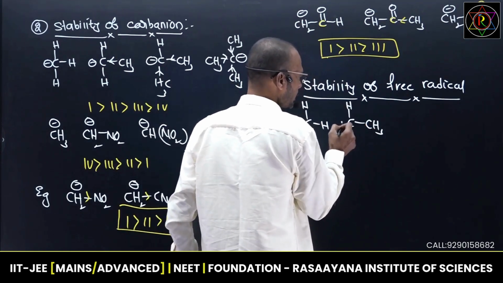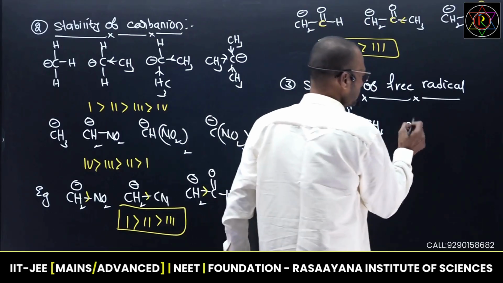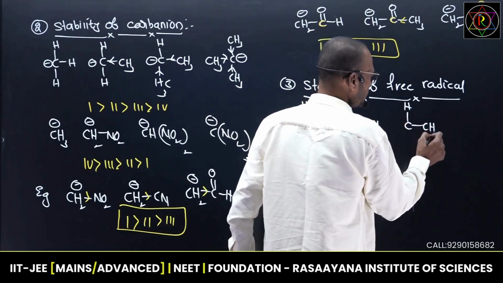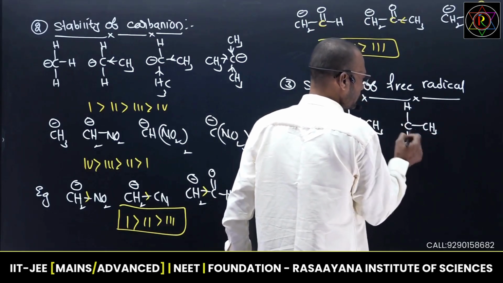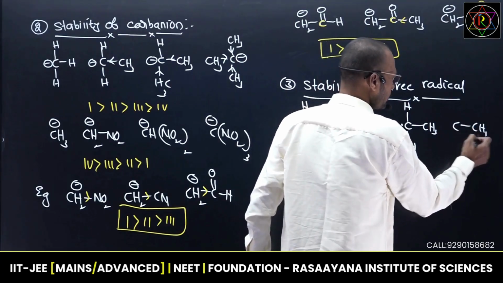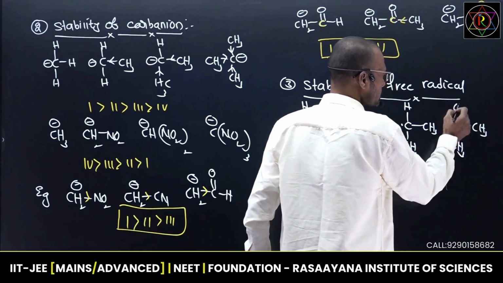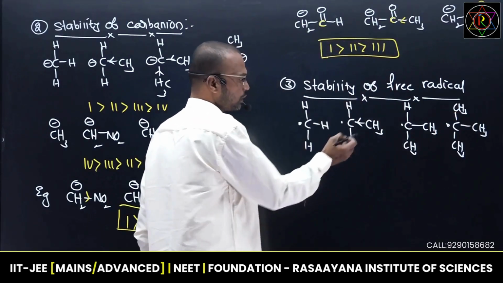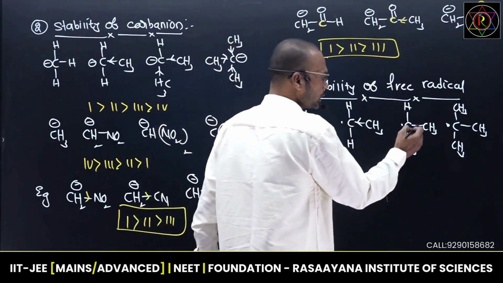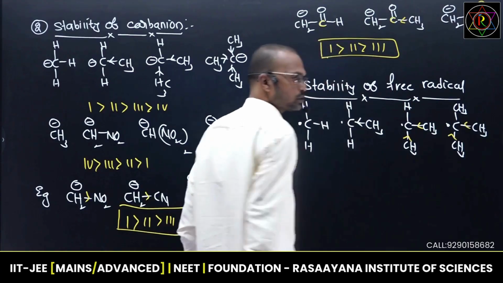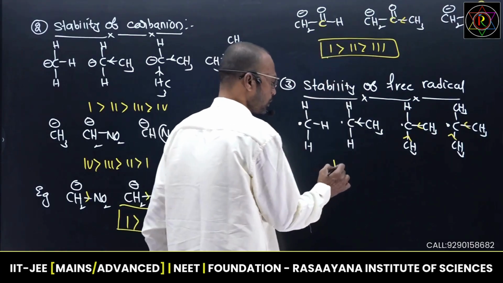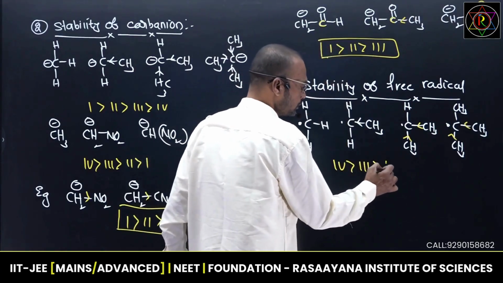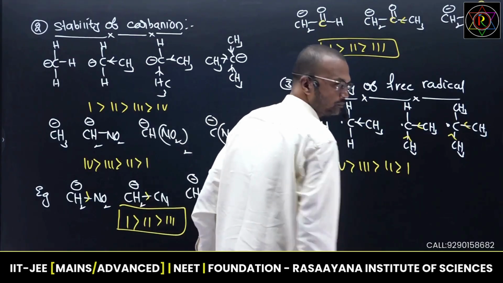Here hydrogen, here radical, it can release electrons. Now here hydrogen, methyl, and here one more methyl, and this is the one where the radical is connected directly to carbon. Now it is short of electron density: 1 methyl, 1 releasing group, 2 methyl, 2 releasing groups, 3 methyl, 3 releasing groups. So I can say that similar to carbocation, the fourth one is more stable than the third, and this is second and then one.